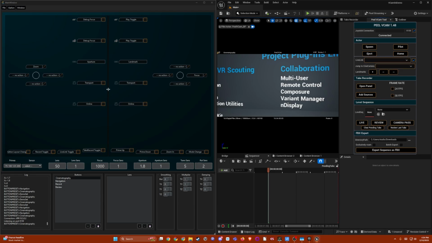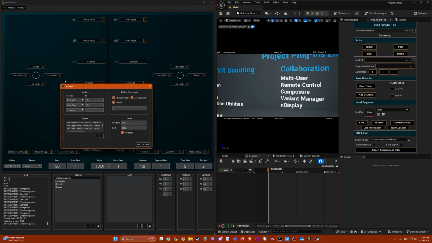Another small thing is, if you are setting this up for the first time on a new piece of hardware, or like a new computer, what you need to do, because this will be completely blank, just go to settings.